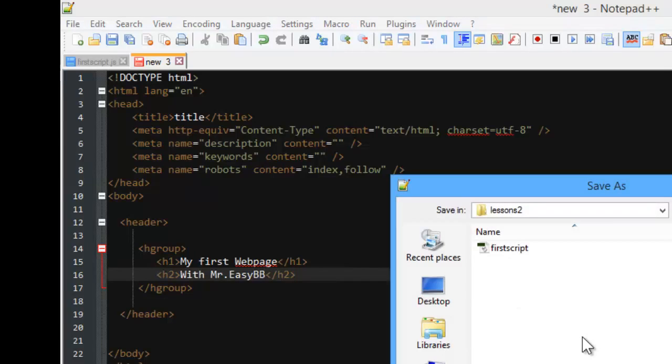Okay, now we're going to save this as my first page.html.